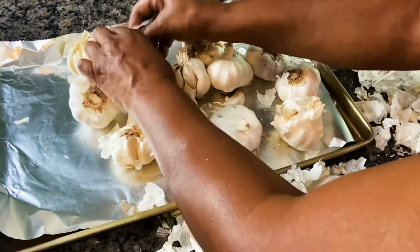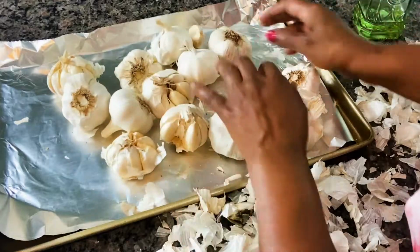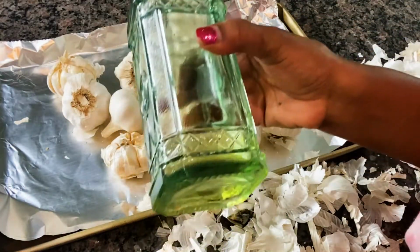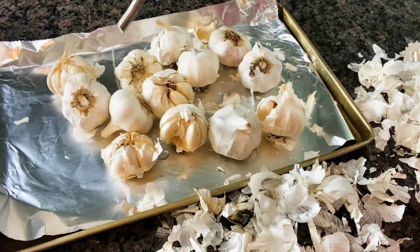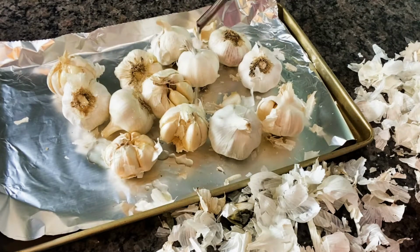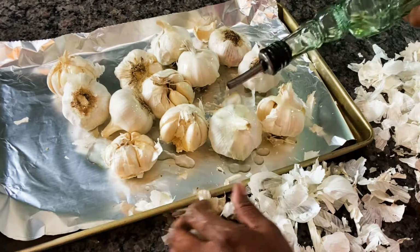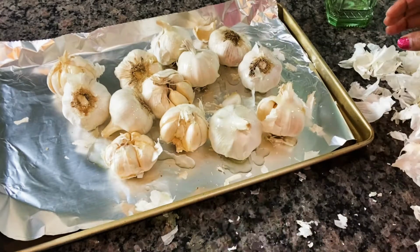And then what you do is, you just take oil. This is vegetable oil, or you can use garlic oil, and just pour a little bit on top of each of these. This will be your nice good stuff when you're ready to cook. It's just easy to use.